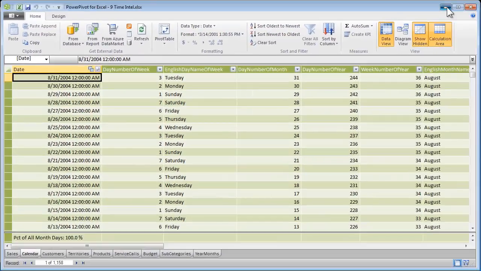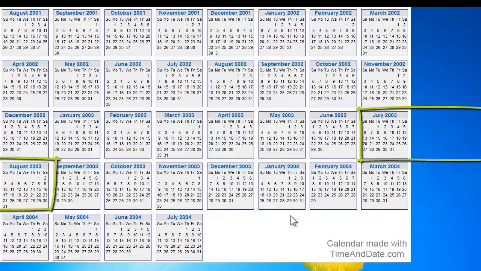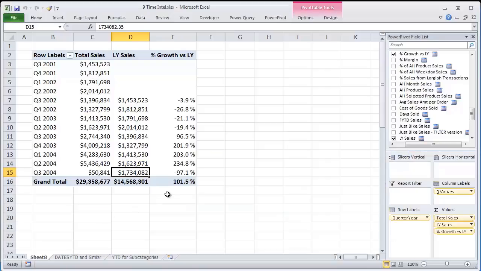So if we look at our calendar, we will see that we have the missing September here, but we can certainly imagine it being there. So we have July and August that get selected by the initial filter context. So we have a 2-month period, and then that projects back to July and August of 2003, and we get that number. So we end up being essentially like 1/3 less, on average, than what we would expect. And that's why in that one particular instance, we get a mismatched number.